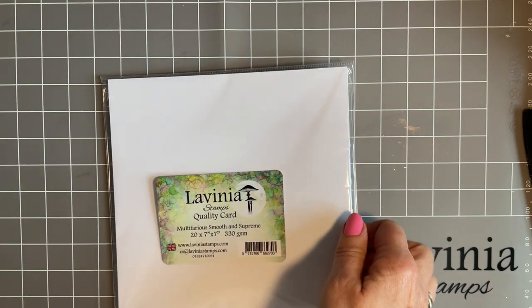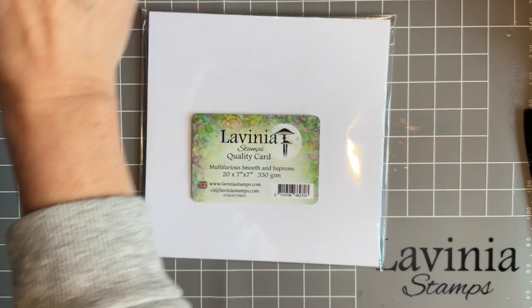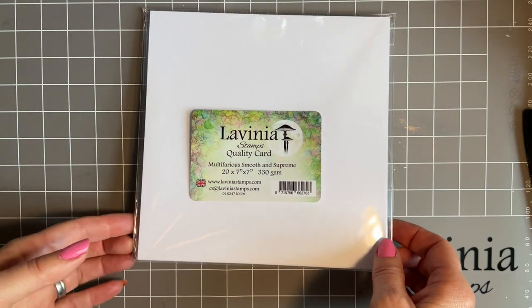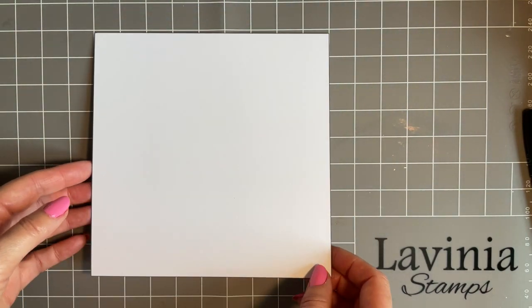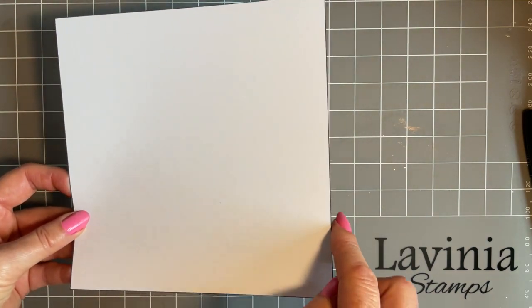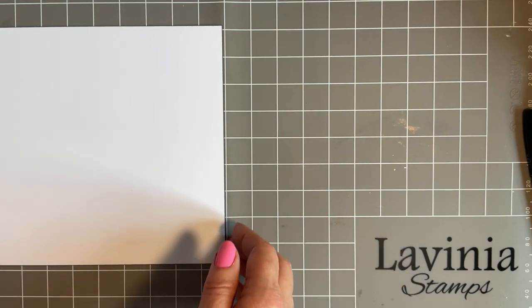And I'm going to start, I've got some of this lovely 7x7 Lavinia Multifarious card. I'm just moving a few things around as always. Do you know what? There's just never enough room on my desk. It disappears. So I must admit, what I've started doing is getting quite a few pieces of card and putting my black Sharpie line round so that they're ready for use. And I've got a little pocket now with my pieces of multifarious card all ready with this black Sharpie line round, just because then I can get playing.